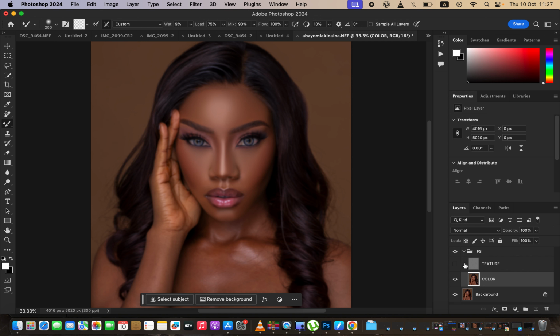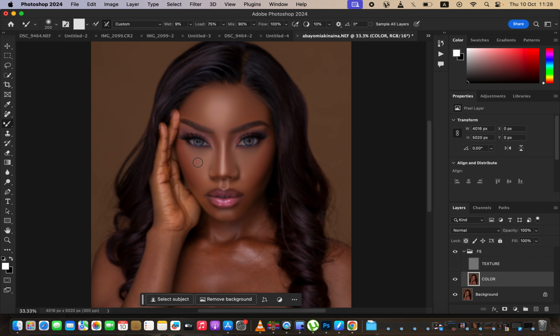So to see what you have worked on, turn on the texture layer, and you can see before, after for what we have done so far. So just continue working on the image. You can as well work with the texture layer turned on, but to see the effect better, turn off the textures and work with the color layer on, so that you can see the effect as you're working in real time. So I'm just going to continue painting just like that, and just continue working on the image.